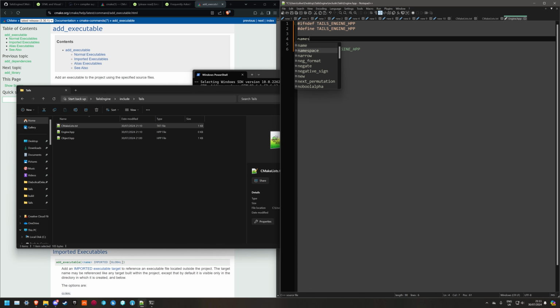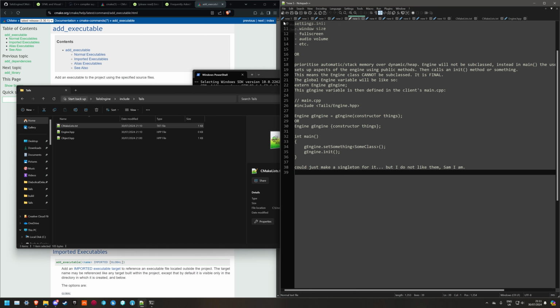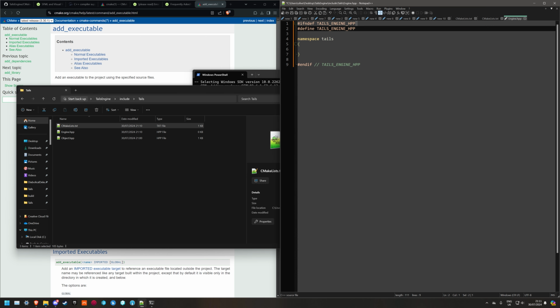Should I explain what that thing is? It's called an include guard. If you don't know, it's called an include guard. Guard, not God. It means if this is not defined, ifndef, if not defined, then define it. Meaning if it's already defined, it skips all of this.